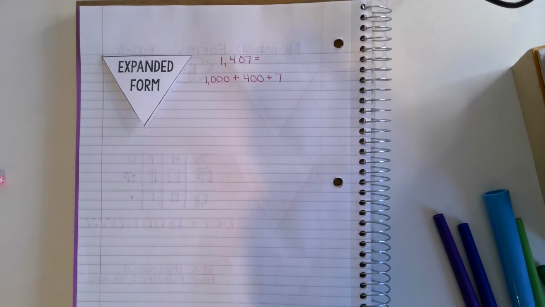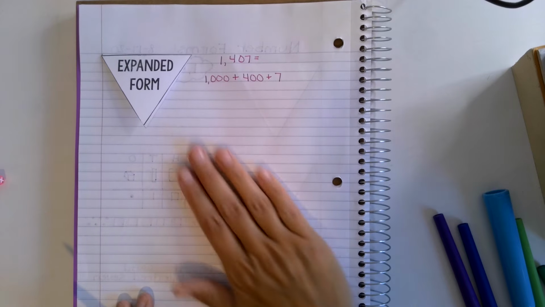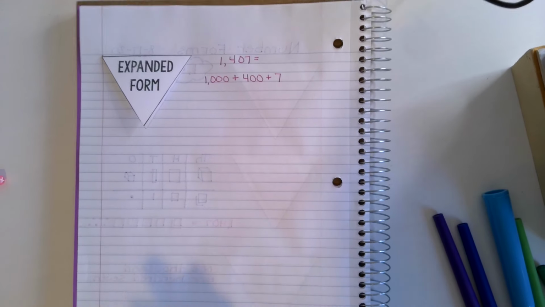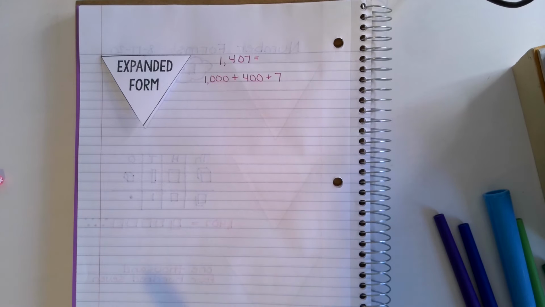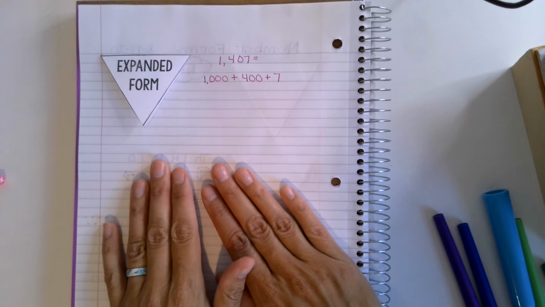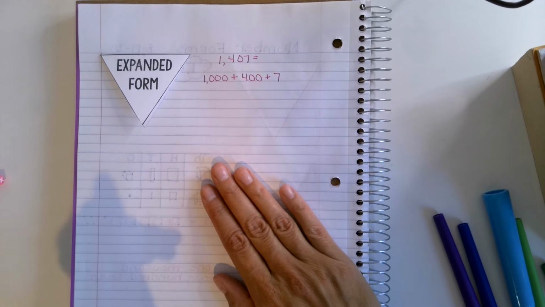Okay, so now you're going to watch a video that has expanded form for decimals. So make sure you pay close attention, and I'd write yourself some notes down on here about what he talks about, like maybe one of the examples that he talks about in the video, because his videos are really good. His name's Mr. J, and it just explains stuff very, very well.